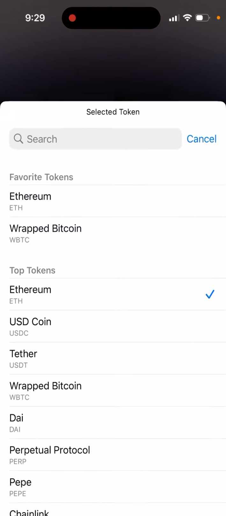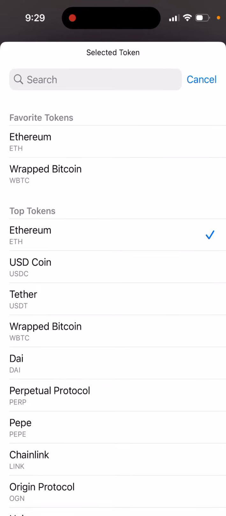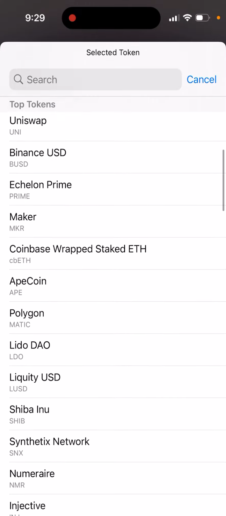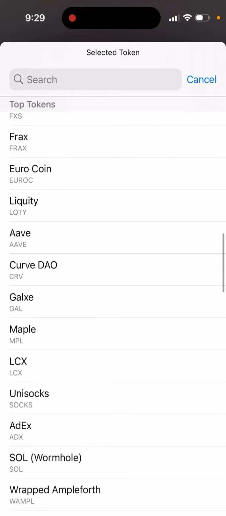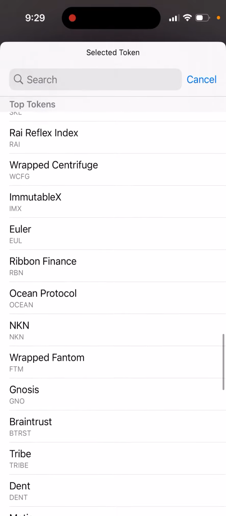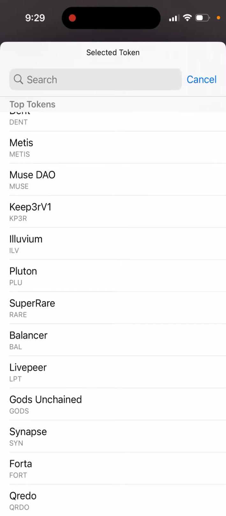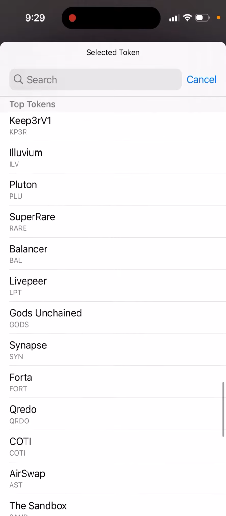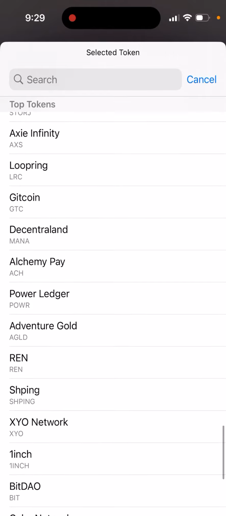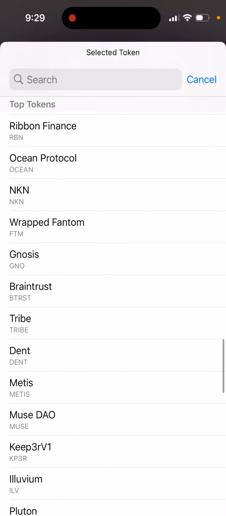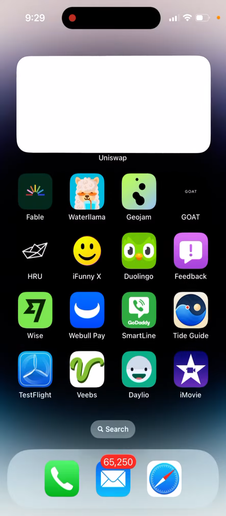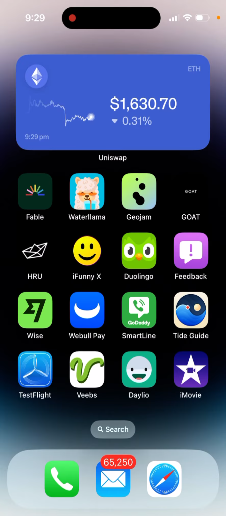And yeah, of course, so you can just select token from here, like USD coin, Tether, wrapped Bitcoin, DAI, some other tokens. And on Uniswap you have all this kind of web decentralized finance DeFi tokens. So this is not like Coinbase where they just have this quite limited tokens. This is more like DeFi app.